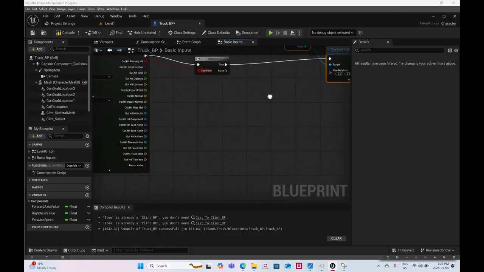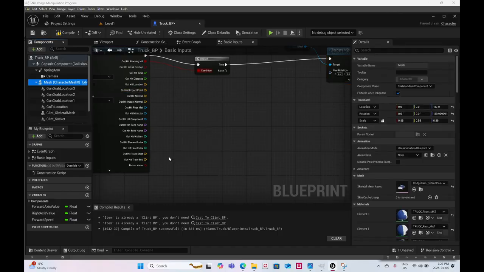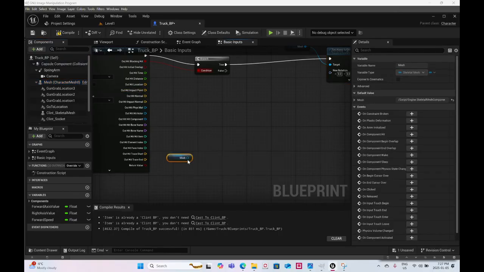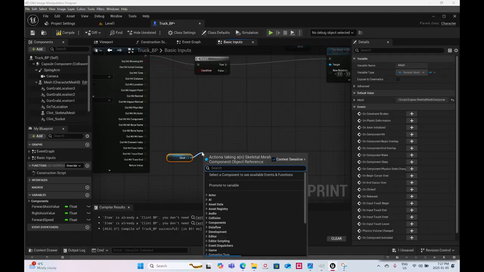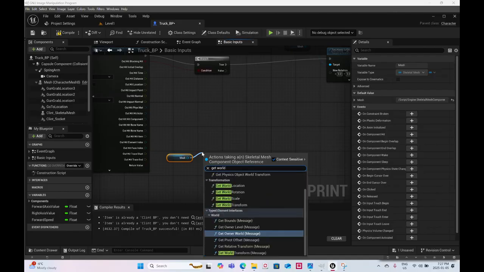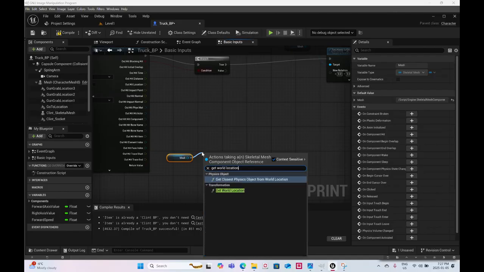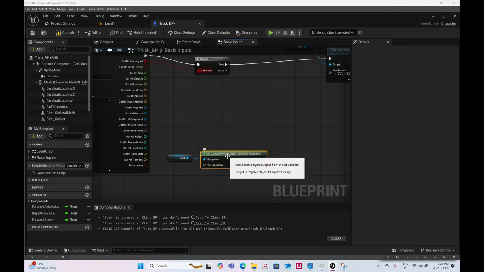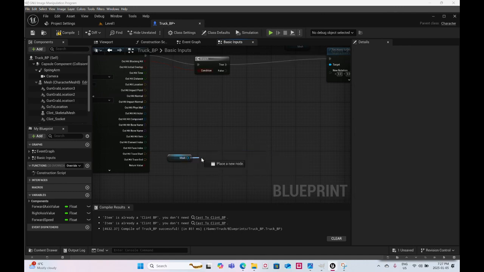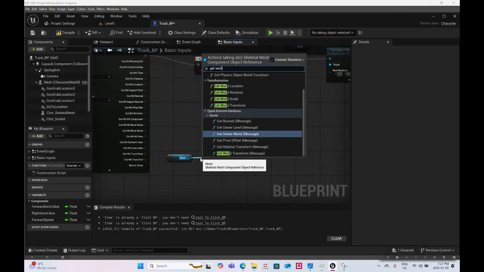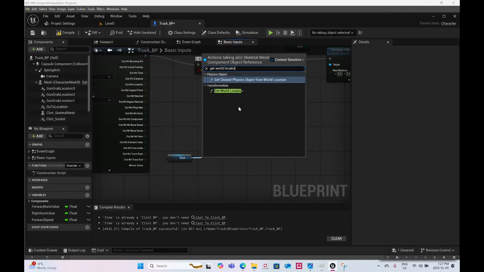So first of all, I'm going to grab the mesh. I want to get three things. I want to get world location. Oops. Get world location.